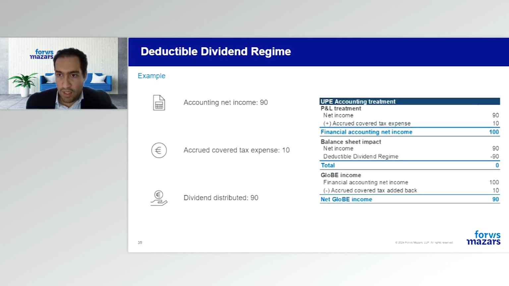Last but not least, just a quick example here to highlight how this mechanism works. It basically shows that you will reduce your global income by 90 if it corresponds to a dividend that is qualifying for the deductible dividend regime. But at the same time, if there is any remaining amount as global income, then you will nevertheless need to apply global rules, and you will need to assess whether a total tax will be payable at your level. And for that, I will hand over to Kate, who will present the dedicated rules for non-material constituent entities.